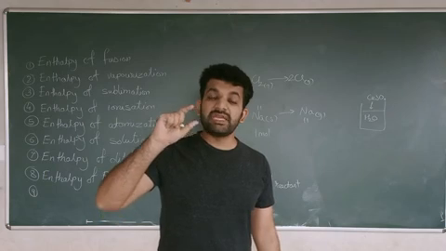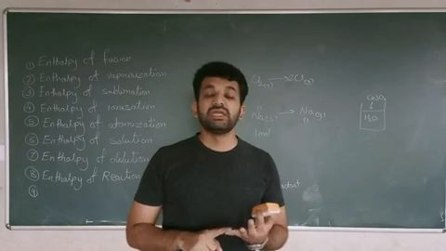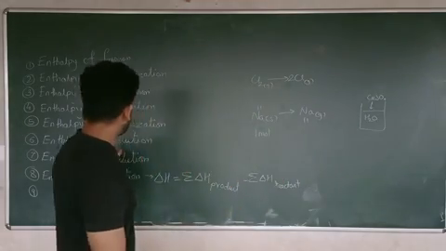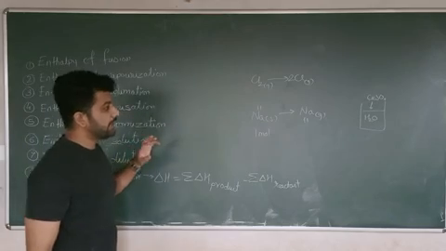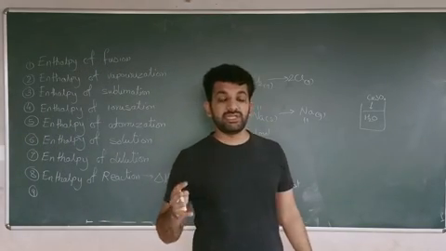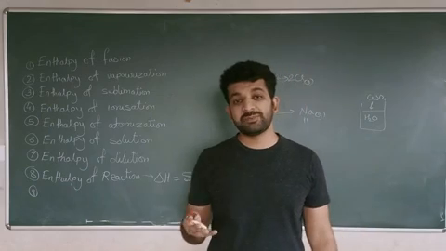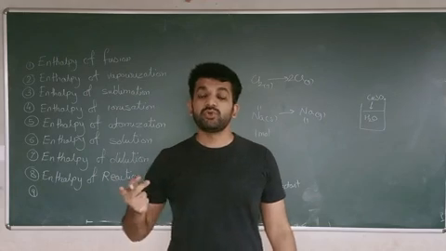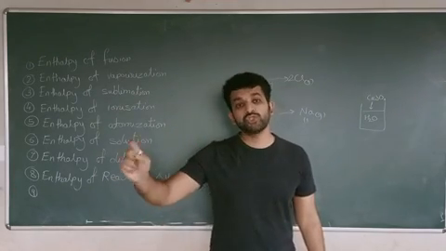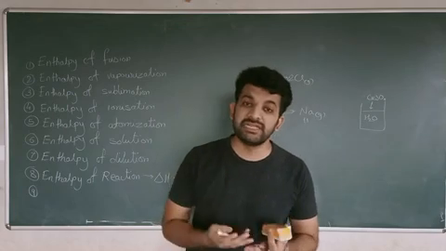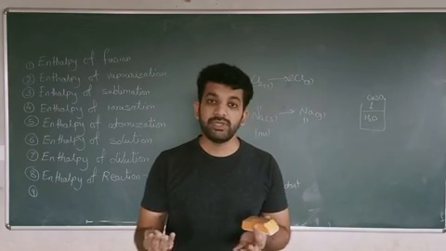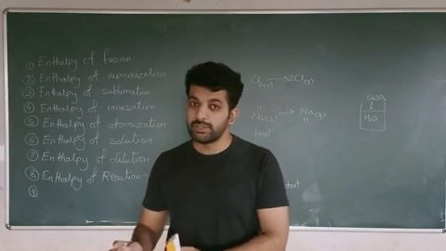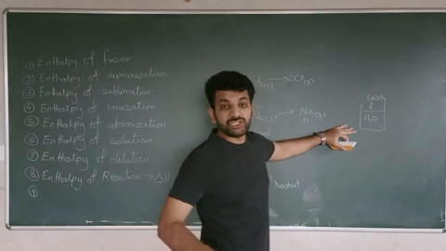While we are making a solution of CuSO4, heat is either given out or absorbed. So that heat is known as what? Enthalpy of solution. Okay, I will give you one more example. Generally we make HCl solution. In our labs we use 2 normal NaOH solution, 2 normal HCl solution, 2 normal NH4Cl solution. While making those solutions, there is an exchange of heat between system and surrounding. That exchange of heat is known as what? Enthalpy of solution.